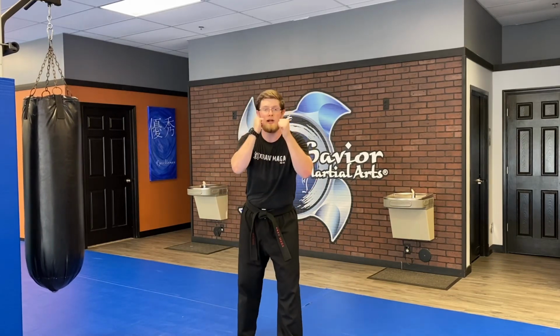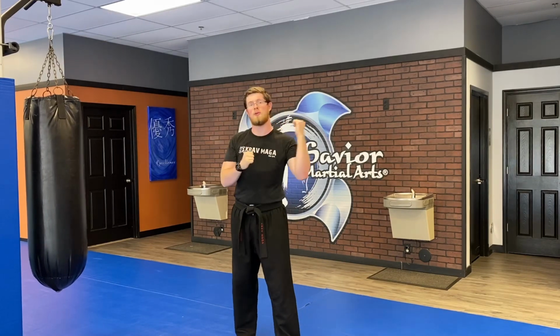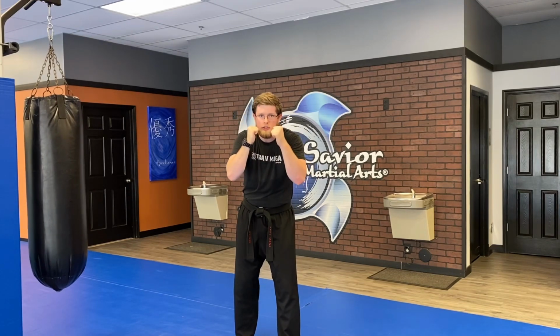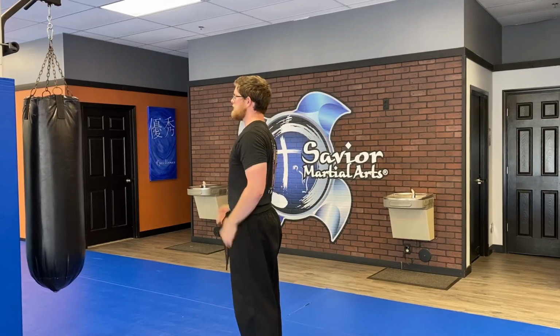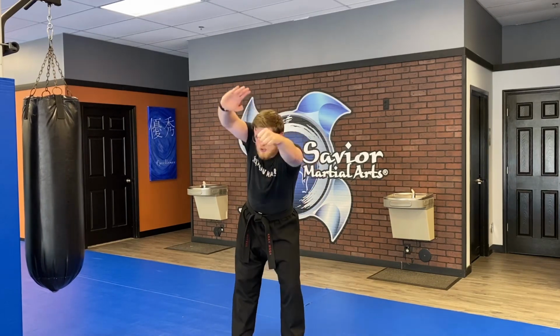Let's try it out together. Ready? Right arm, block, punch with your left. Go. Right side blocks, left side punches. Go. Boom. All right? Now, as we do it, I also want to shoot my hips backwards. That's going to give my punch a little bit more power if I'm standing normal, right? So we're standing normal again, right side, here it comes. Boom. Block punch, shooting my hips back, shoulders come up.